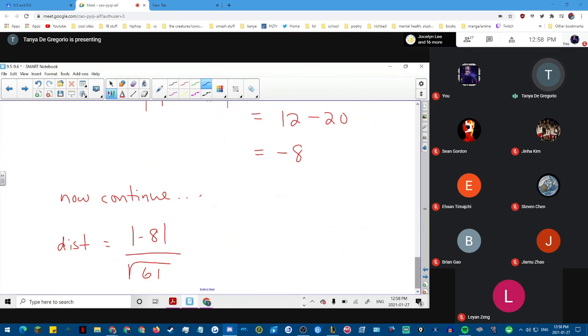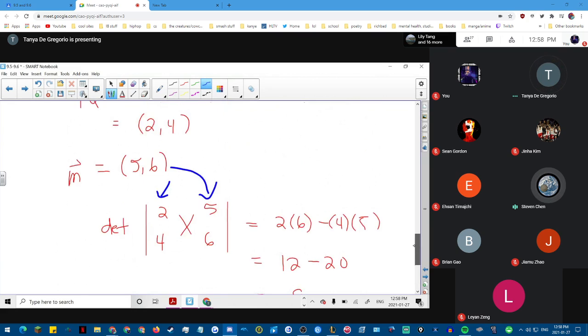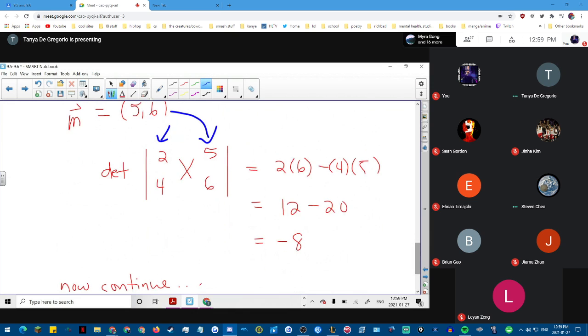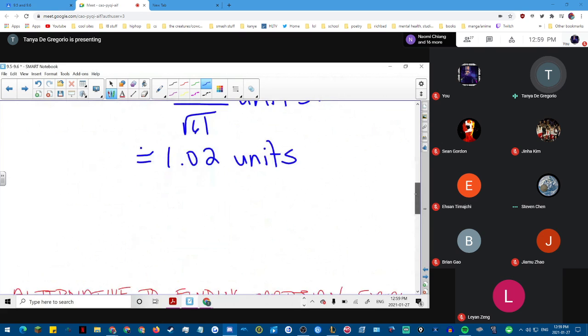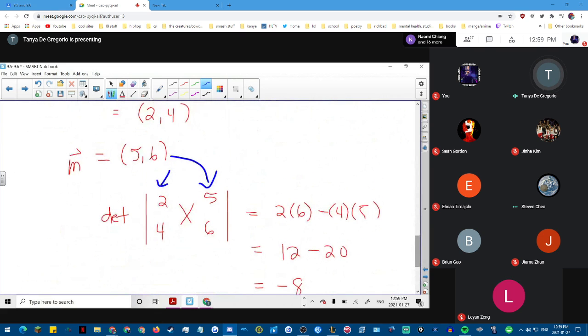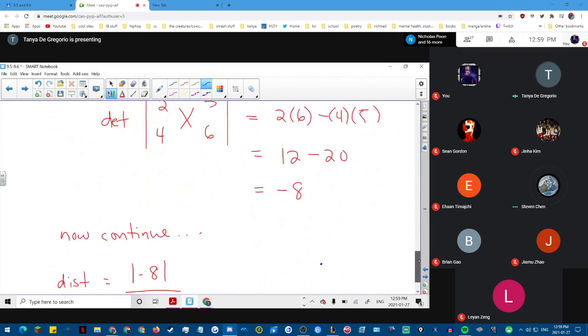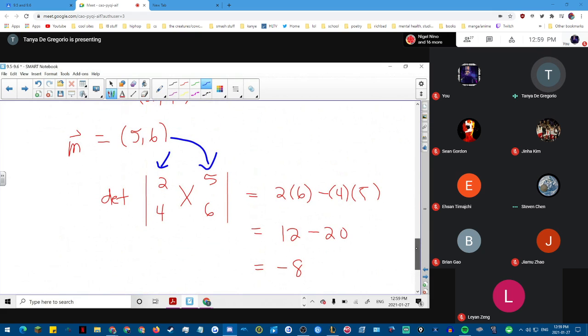Okay? And then you can go ahead and continue with your formula. You already have your distance, and you just have to take the square root of a squared plus b squared. Okay, so that's, sorry? I have a question about that form. Sure. So is there any specific benefit to using the alternative form? The determinant? Not really. I mean, it's used in other applications, but no, not really. It's just another way. It's just a cross product in 2 space. Is there going to be questions that specifically ask for it? No, just showing you. It's sort of just an FYI, because, like I said, for those of you that will take linear algebra, you'll definitely see it. Okay, thank you. No problem.